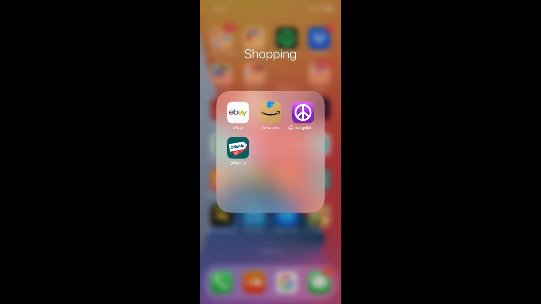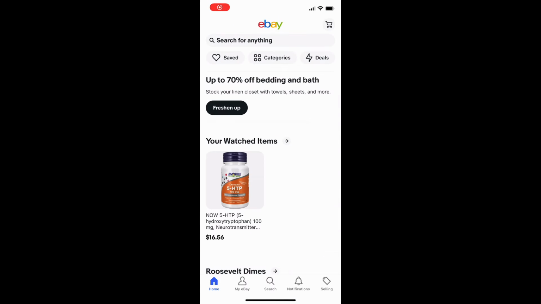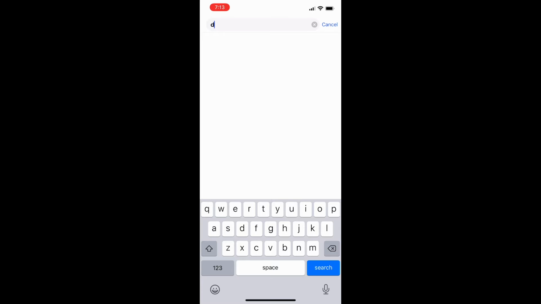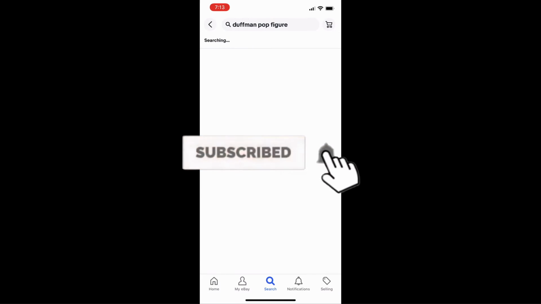Today I'm going to be showing you how to save a search inside of the eBay app. Now what this is going to allow you to do is going to be super helpful if you snipe filters or you are just watching certain filters on your eBay account. It's going to save the exact same filter and search where you could easily just hit a button and it'll take you to that search without having to redo everything again.